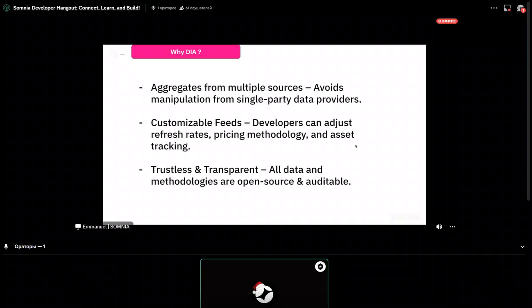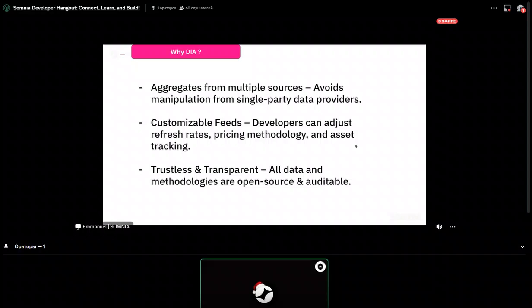That would mean that at every time that there's a refresh on DIA, the data that you're getting is correct to the very second at which that data is ingested. And you can customize how you want to interact with the data that DIA presents.